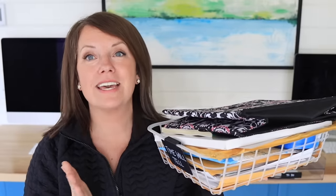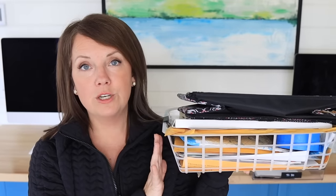One last thought on paper clutter: think about the five year rule. So often we get really stressed about a return we didn't send back in time, a rebate we didn't send in, or hurt feelings because we didn't send a thank you card. Will this thing make an impact on my life in five years? The truth is that for 99% of this stuff, it is not going to make a difference in the long run. That helps me not put so much pressure on myself about old piles of paper or things I might have missed. Most of this stuff is not going to impact the big picture of our life. So don't be so hard on yourself — sometimes I'll come across a thank you note I didn't send and I just let that one go.